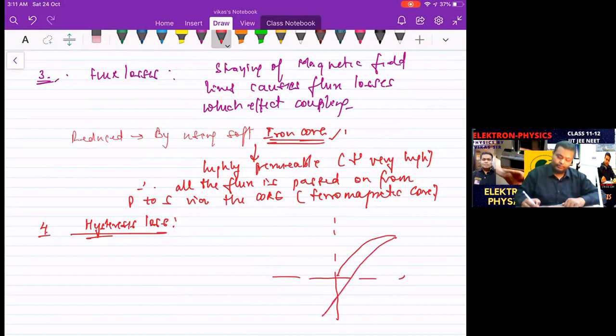This is how the loop is there for hysteresis. That is magnetization by the magnetizing field.